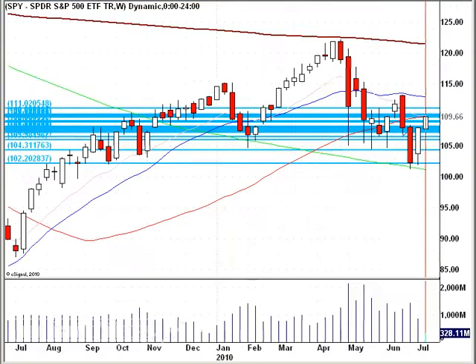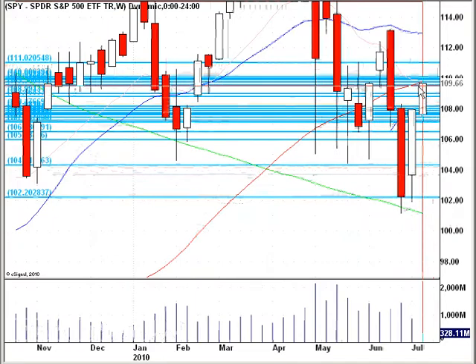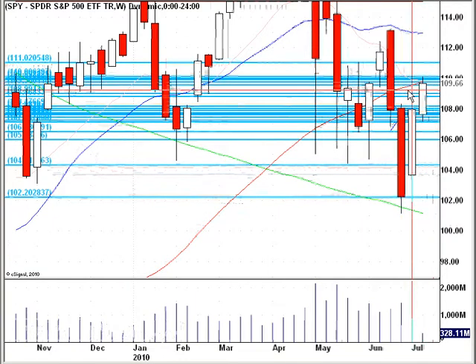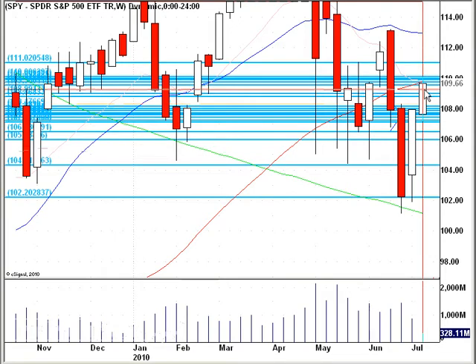On a weekly chart, just to resolve this out — we're also smashing our head into the 50 MA. When you get that kind of confirmation on two time frames, it's a great reason again why not to go jumping in long, and probably why the VIX did not confirm the late-day rally there. Just a word of warning: after a nice multi-bar intraday and daily run-up, the weekly is only showing two bars so far, and the week's not even over yet of course. And if it closes right here, that would be a very strong finish to the week.